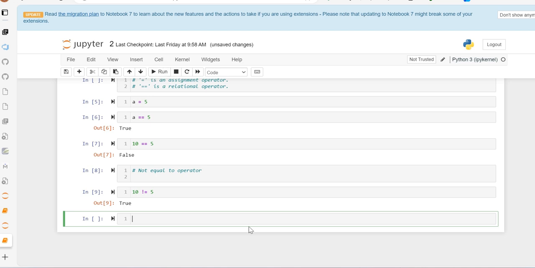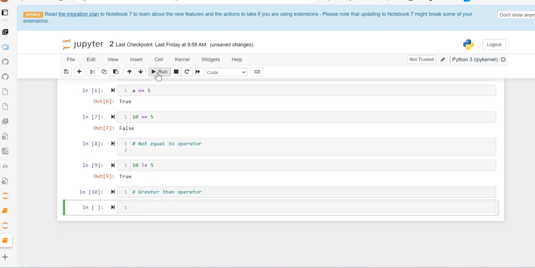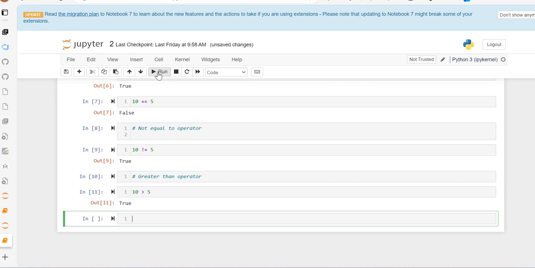So if we are using the greater than operator, what will it do? If we say 10 is greater than 5, what do you think it will return? We know it's true.